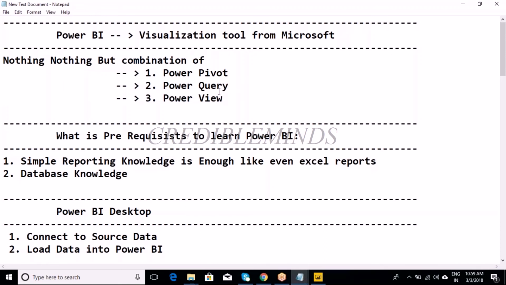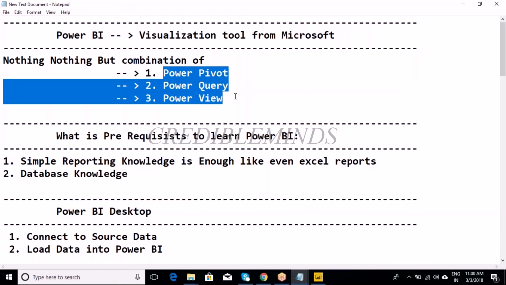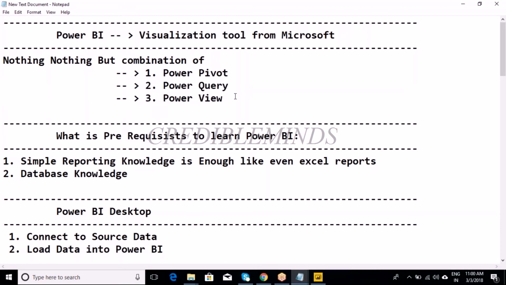Let's discuss overall: Power BI is nothing but the combination of Power Pivot, Power Query and Power View. These are Excel concepts. If you don't know them, nothing to worry, just ignore it. Power Pivot is already available as an Excel feature, Power Query also, and Power View also.